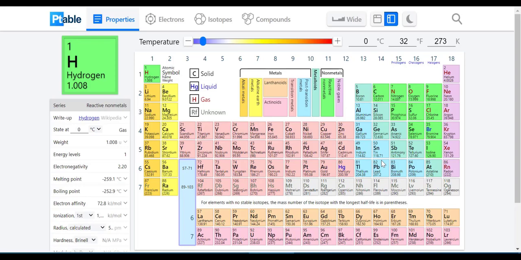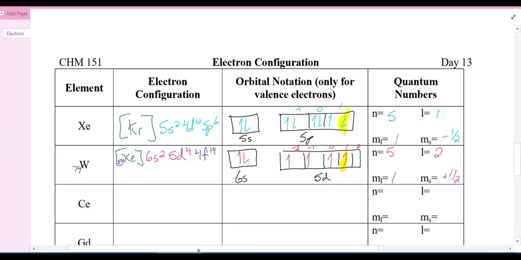I would only ever ask you ones that are really not debated. So lanthanum is technically 5d1, and then cerium is 4f. 1, 2, 3, 4, 5, 6, 7, 8, 9, 10, 11, 12, 13, 14. Then back to 5d2, 5d3, 5d4. So technically speaking, we have 4f14 in this, and we need that to get to the 74.